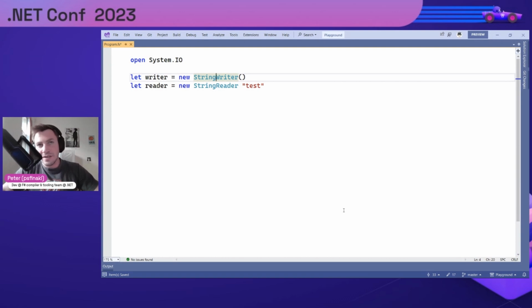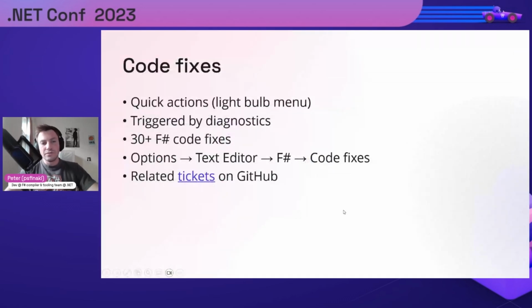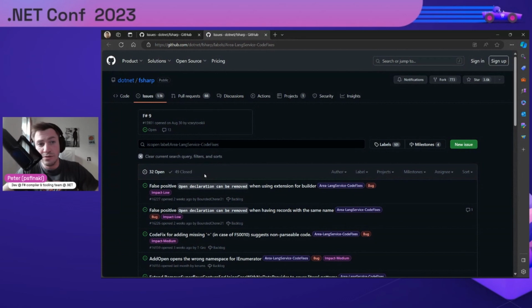By the way, code fixes are also somewhat adjustable. There are a couple of settings for them in Visual Studio Options. They have a dedicated section there. So our ambition in this area is to have many more code fixes and have them working as robustly as possible. And just as with hints, we now have a test harness for them. So if you want to develop a new code fix, or improve an existing one, you'll be able to easily do this and help. I'm sharing a GitHub tickets area here in the link.